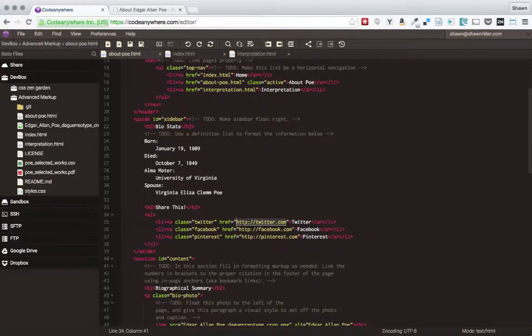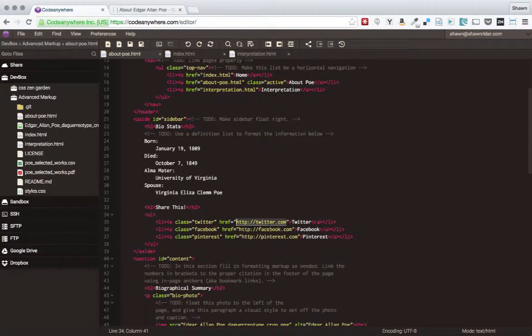We're saying http://twitter.com. That will work well, and there's no other way to really link to twitter.com. We don't have twitter.com on this server. It doesn't live with these files over here. We have to use an absolute link.